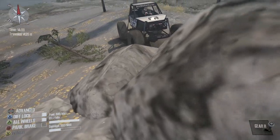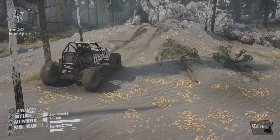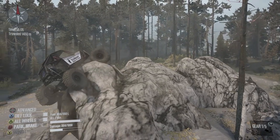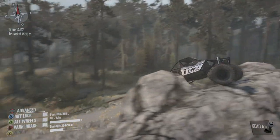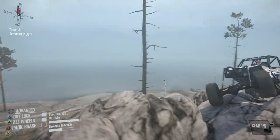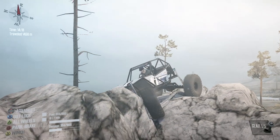Now, a general rule of thumb, at least in my book, is if it can't rock crawl it, try to rock bounce it, which worked really well. And now we're on top of it. Not bad. Hey, if you can't rock crawl it, rock bounce it. You might get a little bit of damage that way, but who cares? I've still got all those extra repair points.